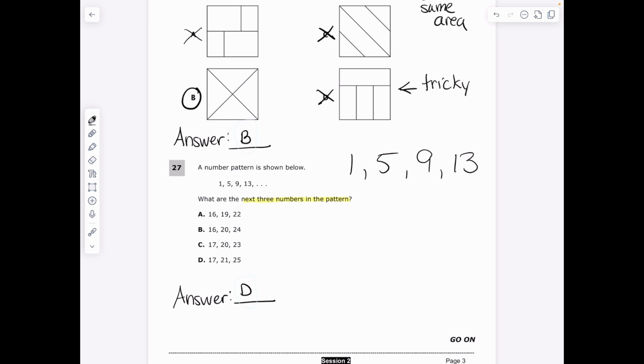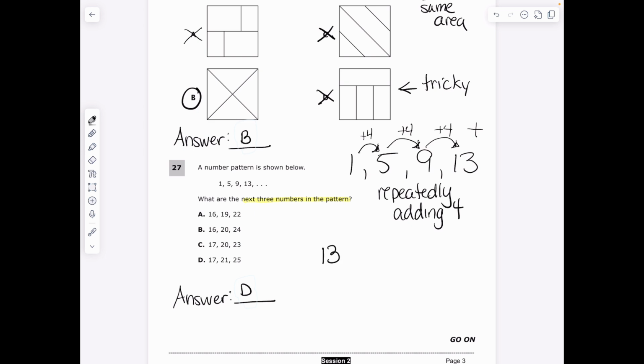My numbers are increasing, meaning they're getting bigger as I keep adding on to them. So from 1 to 5, I'm adding 4. I get 4 more. And then from 5 to 9, I have 4 more. And from 9 to 13, I also have 4 more. So this is what makes it a pattern, is that I'm repeatedly adding 4. That's the rule here.